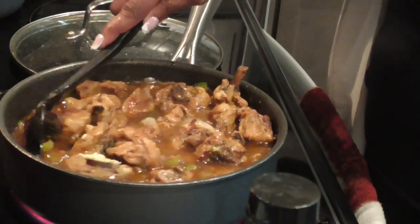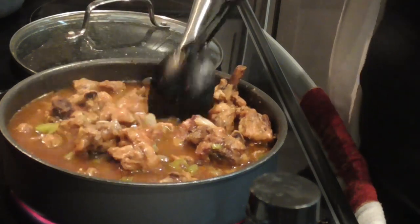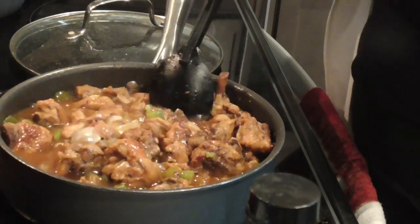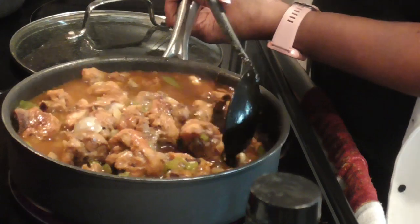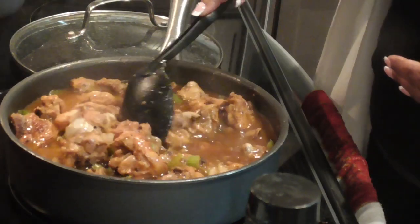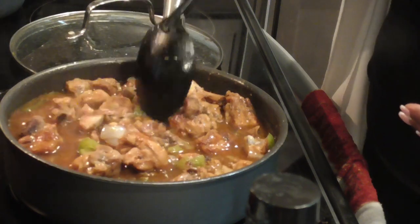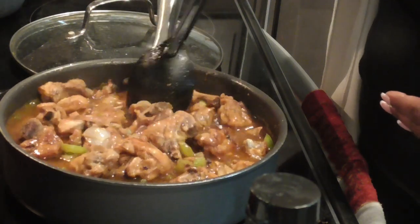I'm telling y'all, when this get through cooking, honey, it's gonna be so good. I kind of miss it. I'm excited. And then, of course, you're gonna serve this on top of some seasoned rice, and I'm gonna show y'all now what I do to get my seasoned rice.